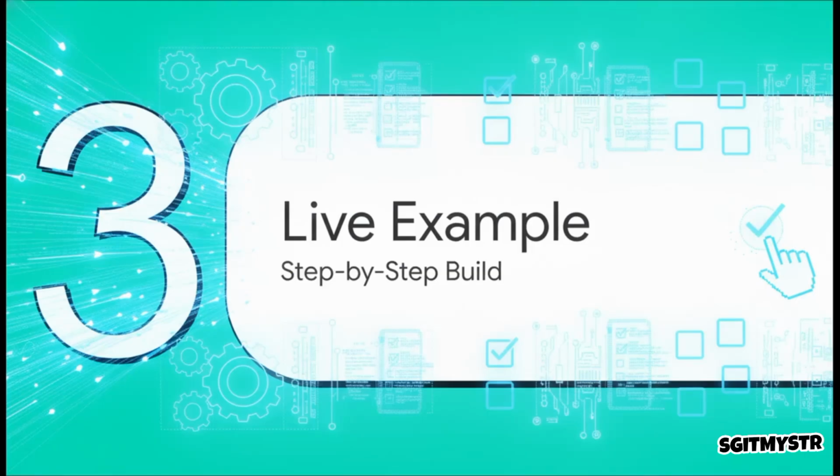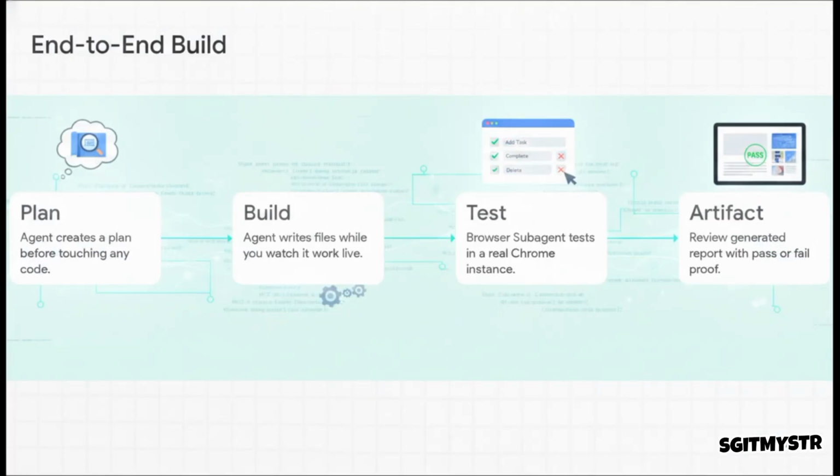All right, Section 3, live example, step-by-step build. So we've talked about the concepts. Let's move to our example and see how this builds out in a real-world scenario. Just imagine opening the manager view and typing a natural language prompt, something like build a simple to-do list app with add, delete, and complete functionality, then test it in the browser.